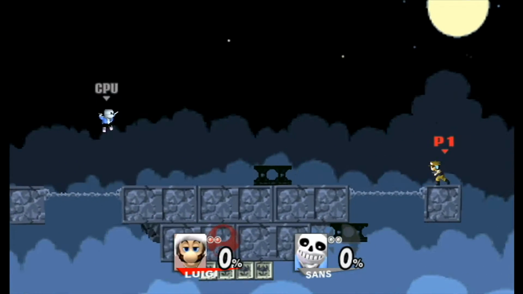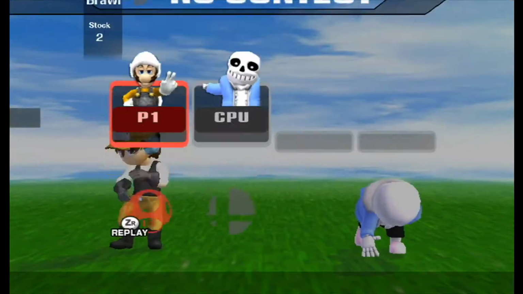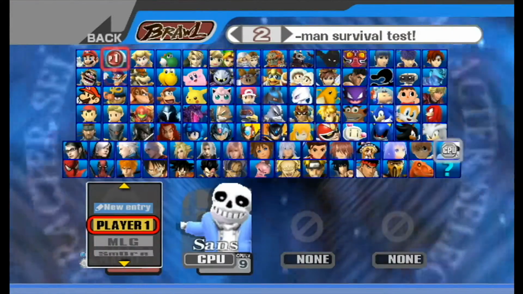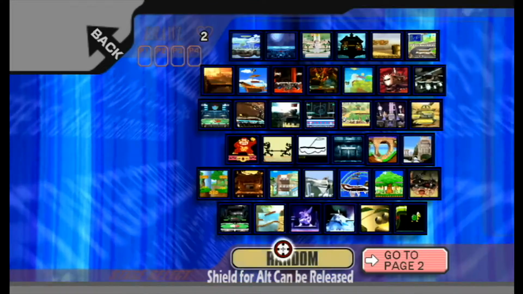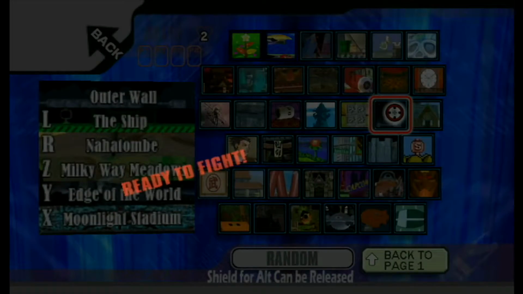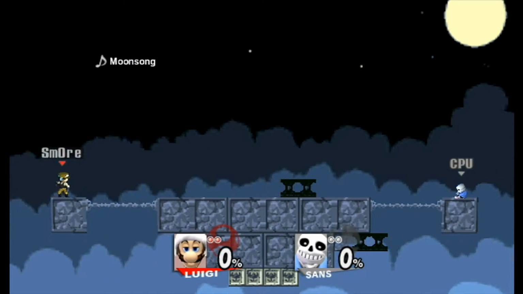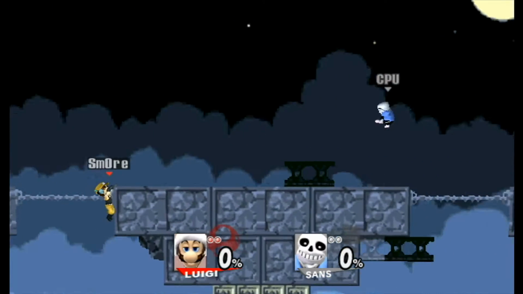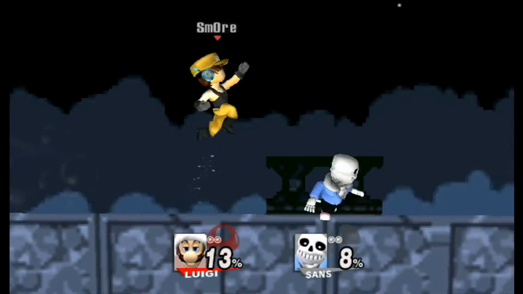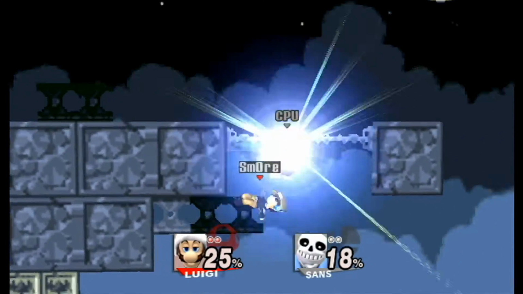Wait. Okay. No, wait. Oh, I keep forgetting to do this. Okay. I slightly changed the controls, so I have to change my name tag. Alright, now Outer Wall. I keep forgetting to do that. I hate the Classic Controller Pro controls. So I decided to modify them a little bit. Yeah, start up with dash attack. Every noob does that. Okay. Well, I mean, dash attack isn't really good.